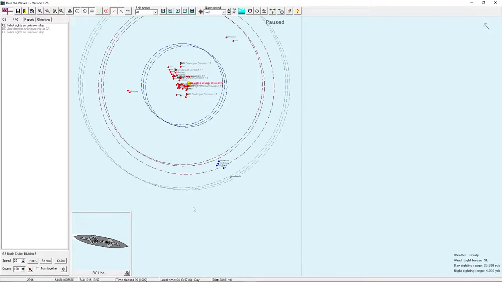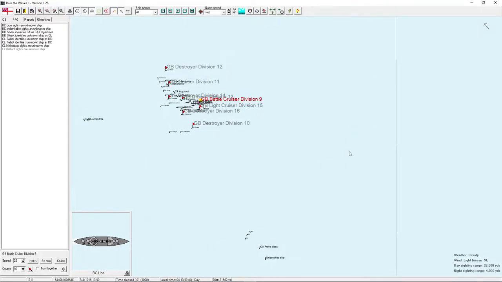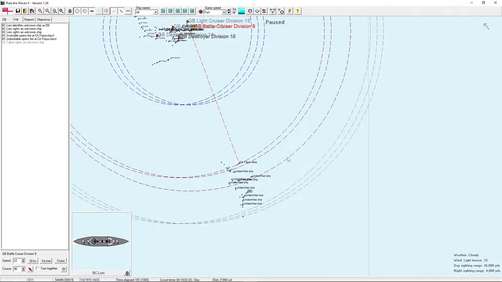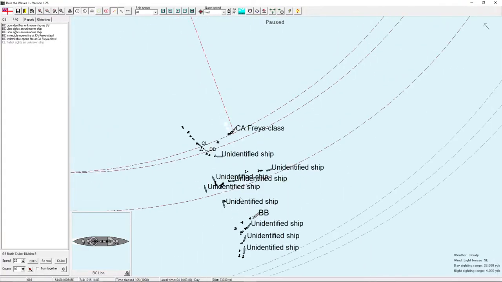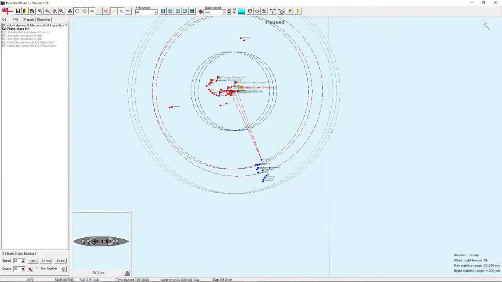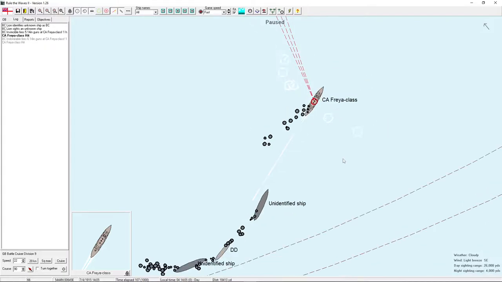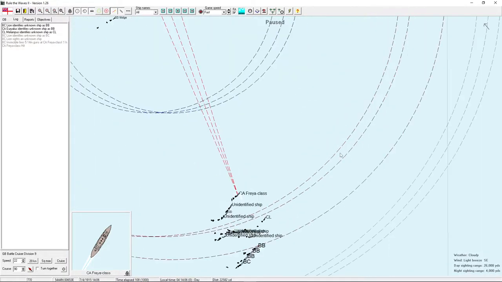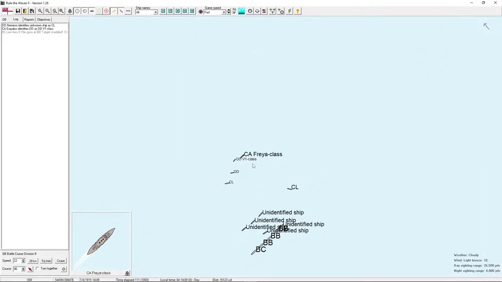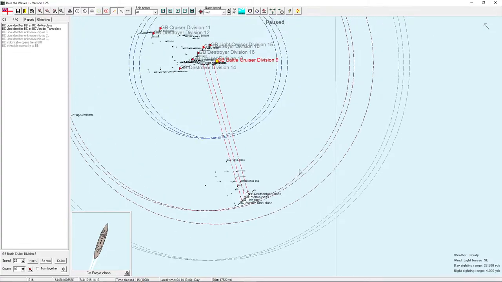Okay. Go 22 knots. Okay. So this is probably the German battlecruiser line. That is an armored cruiser of the Freya class leading. And we have hit her with a 14-inch shell. And another one. So I guarantee she's not gonna like that. You know, 14-inch shells on armored cruisers are not great.